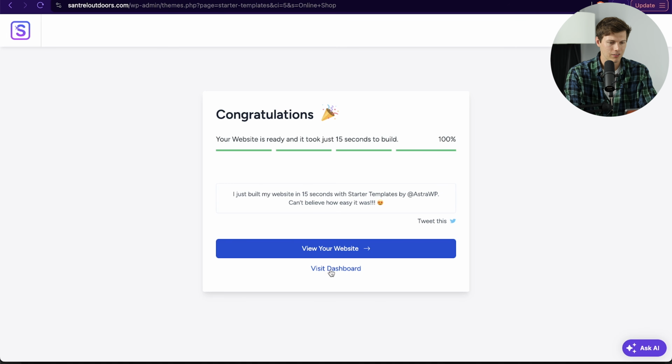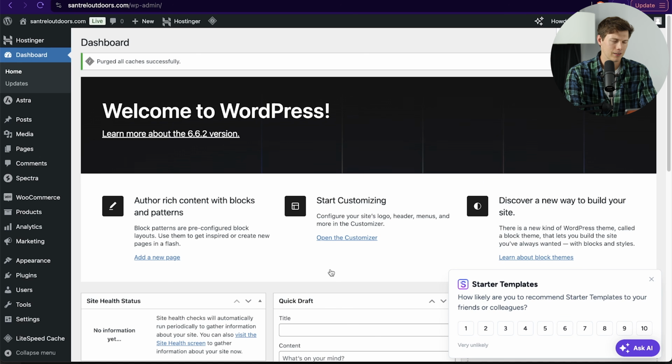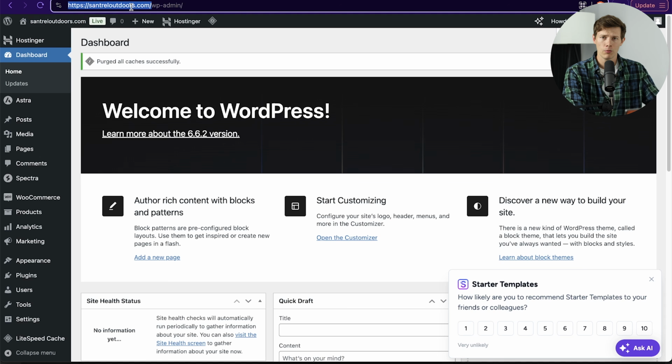So right here, and we can just say visit dashboard. That's going to take us back to the dashboard on WordPress. And by the way, in the future, if you ever need to go to this dashboard and you don't feel like going through Hostinger or you don't feel like going some other route to get here, you just type in your domain /WP-admin, WordPress admin. That's how you get to this page right here. And that will let you log in and end up on your dashboard.